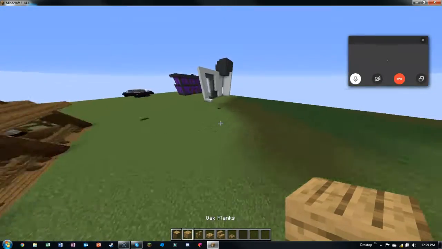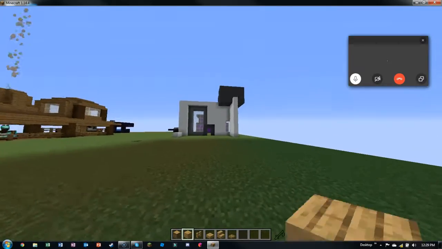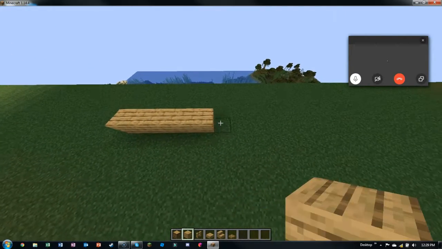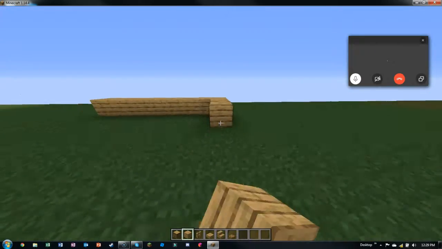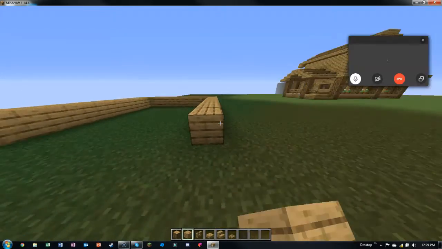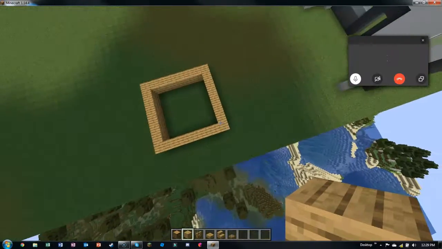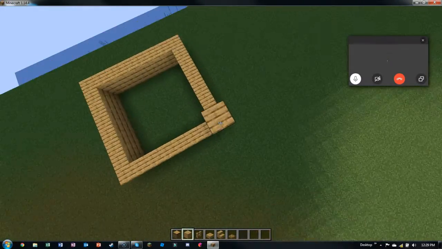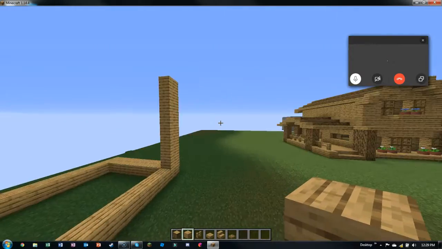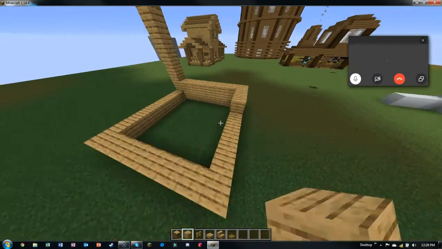So the first step is that this build is casting one very big shadow. So go ahead and build 8, and now 7, 7, and 6. And now you should have an 8x8 square. And I'll raise this 8. Okay, it should be like that. And now go ahead and fill the walls like that.